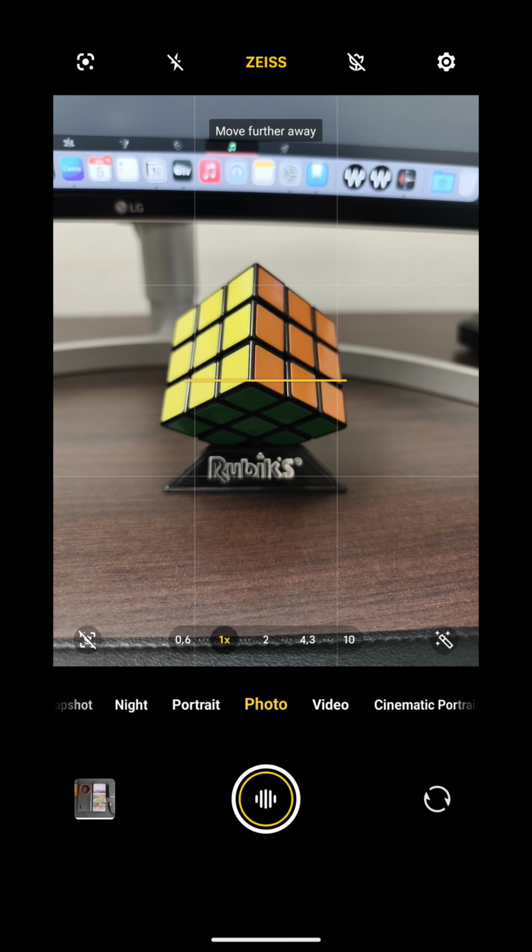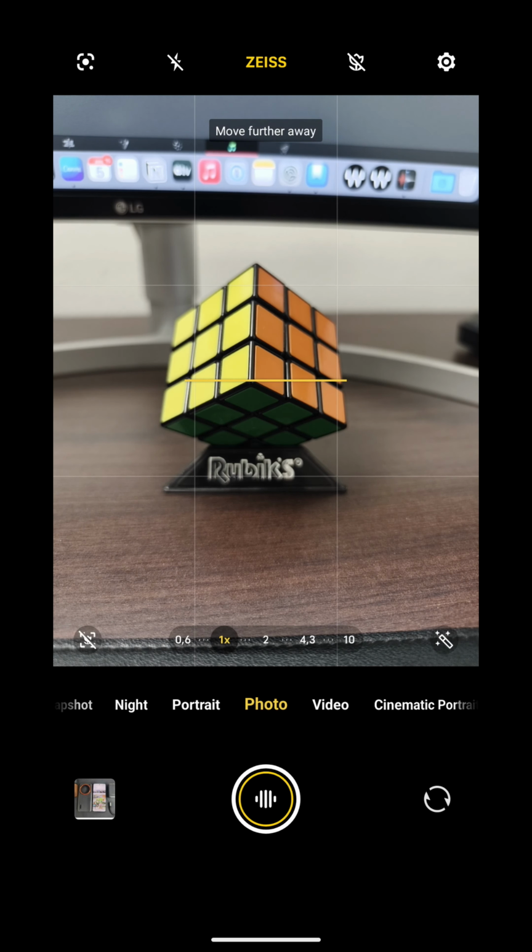Okay, let's go. I just opened the camera app and we have this very exciting object to photograph, my beautiful Rubik's Cube. And yes, I know how to solve it. The video will start with a general overview over all the shooting modes that are available in the camera app, and then we will go a little bit into detail in the different shooting modes.